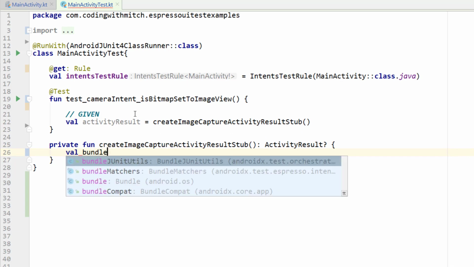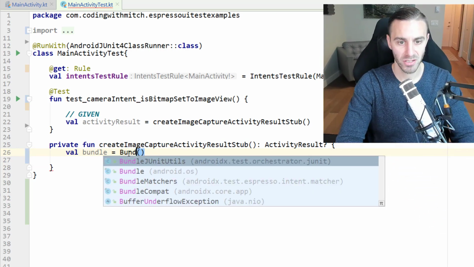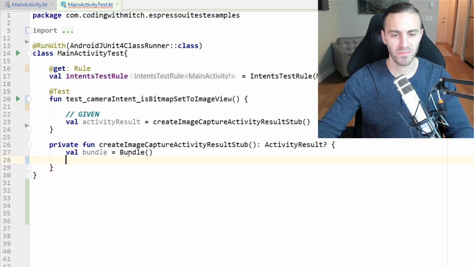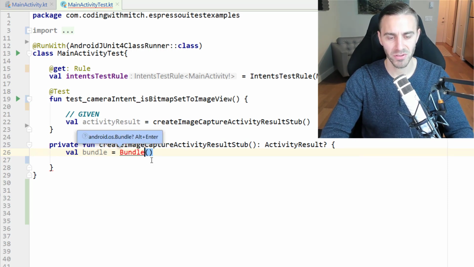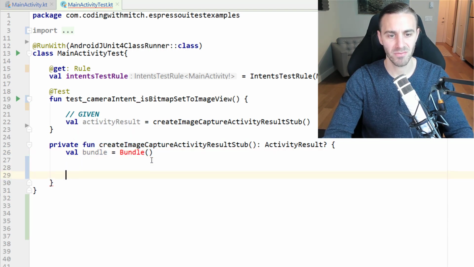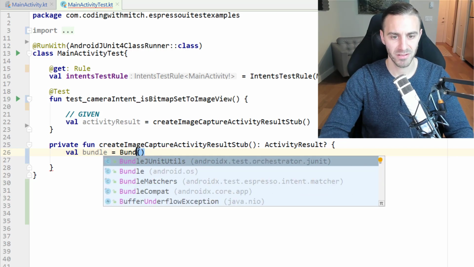So first we need a bundle, a value bundle, it should be getting an import there. I don't know why it changed recently. I think in the previous versions of Android Studio, if you didn't get the import right away, it would keep asking you. But with this one, if you ignore it and go to the next line, see, now it stops asking me. It doesn't ask me for that import anymore. I don't like that. I wish they'd go back to the old way.